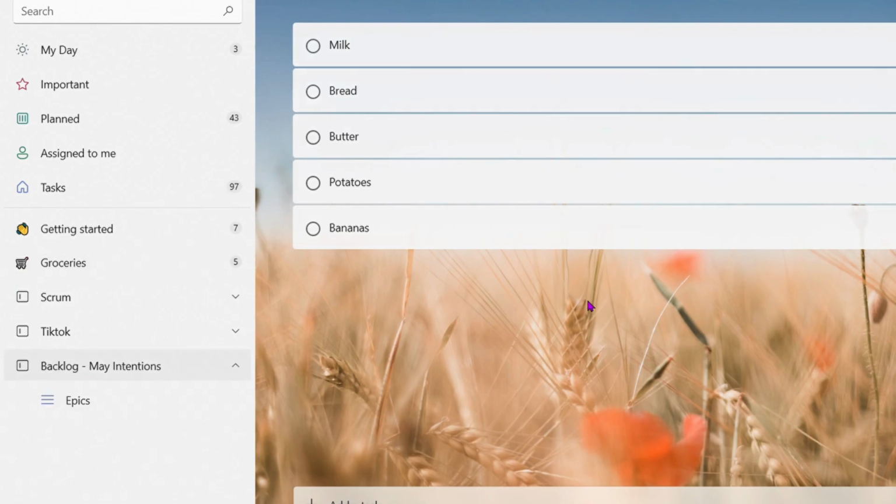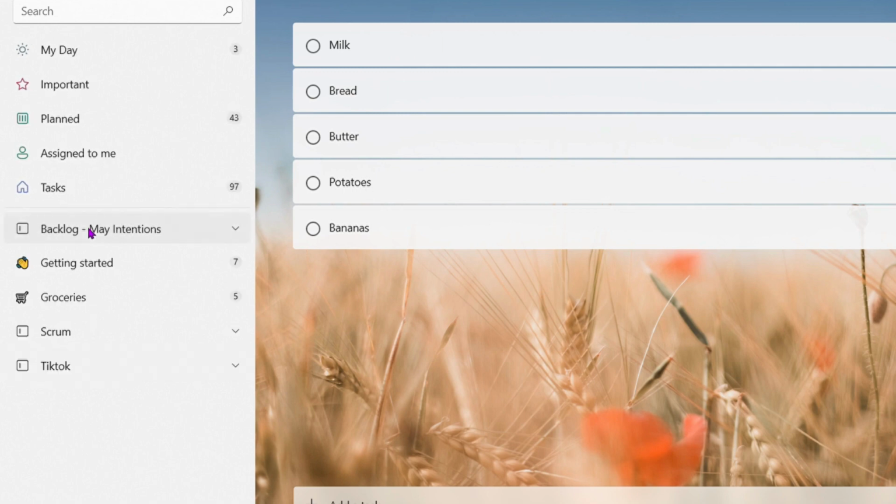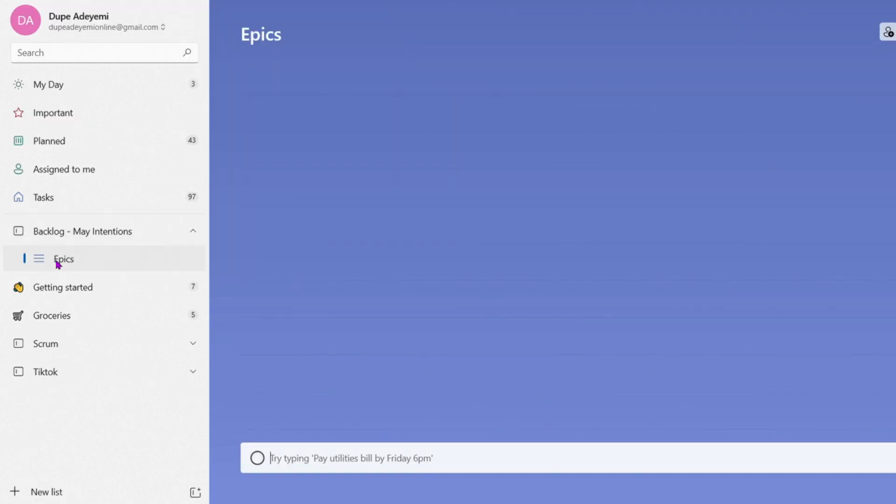We just ignore this. This is how this To Do app does these things. Okay, what I'm going to do here is drag it up here, because this is what we are dealing with right now. This is the important things right now. And when I click on this drop down, you can see the epics here. So I'll click on this epics and start adding the categories that I created earlier into this place.